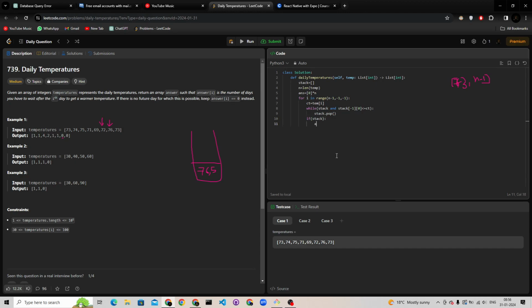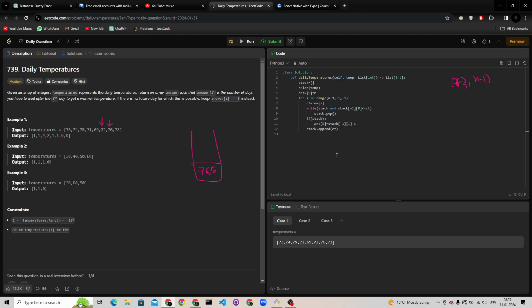So what do we need to put? answer[i] is going to be equal to the top element of the stack, the index of that element, which is at index 1 in the list, minus i. We have to store this, and at the end we have to append the current element to our stack. So CT is appended to our stack.